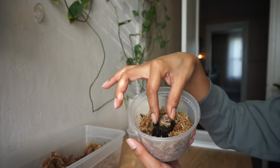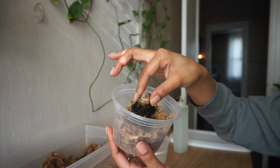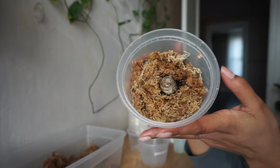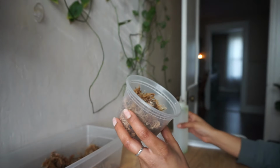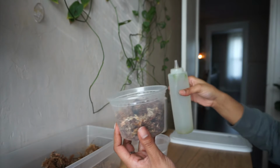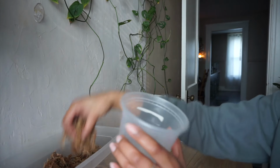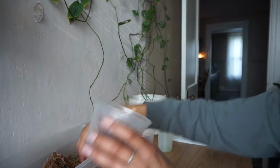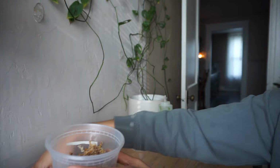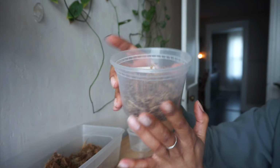Okay, I'm just sticking it right in, and I'm gonna surround it a little bit, maybe just a little bit. Okay, that's what that's looking like in there. You can barely see the little growth points, but I think it's gonna be fine. Just a dab of water. I think for the smaller ones, I'm just gonna sprinkle some in and then toss them in there the right way so they don't grow upside down. So I put about that much in there.